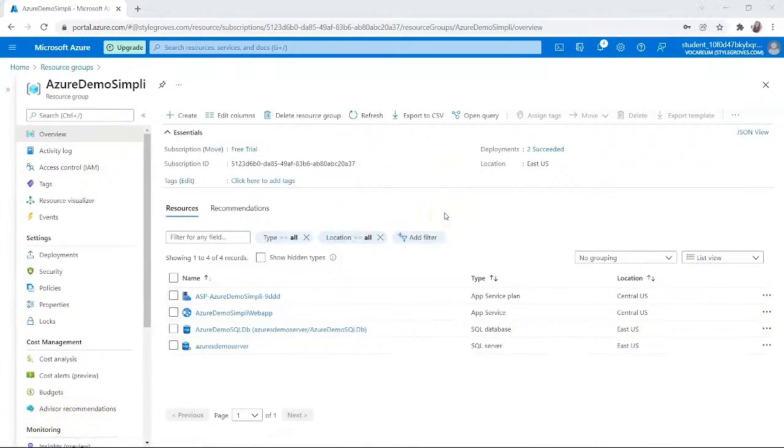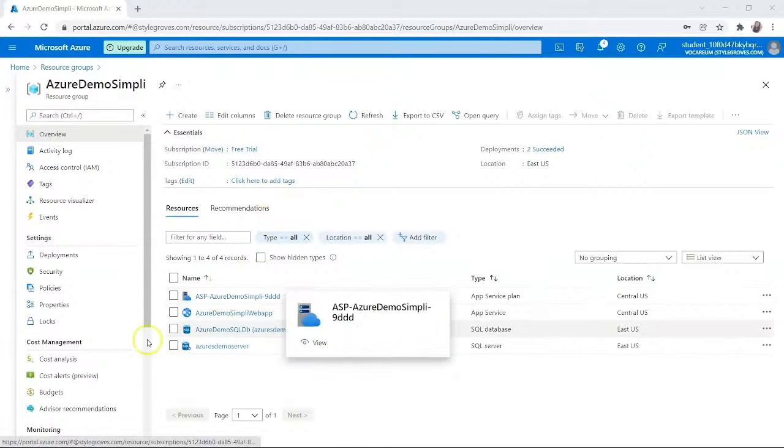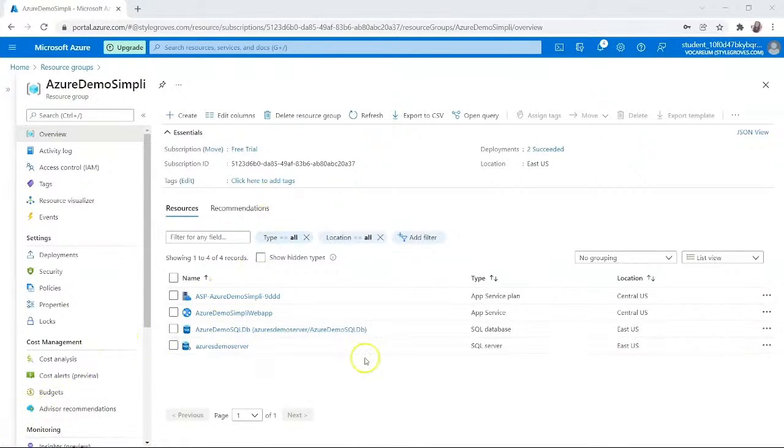Now all you need to do is publish your application that you created for yourself and deploy it over here. So this is all in our demo.